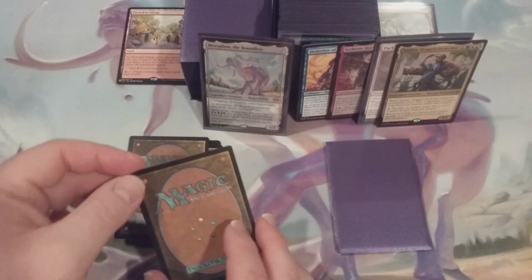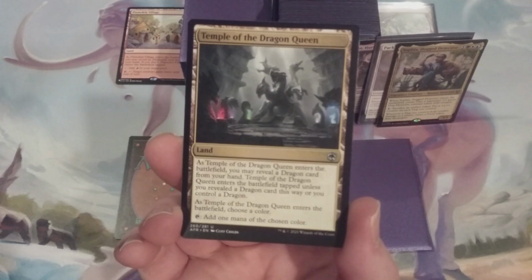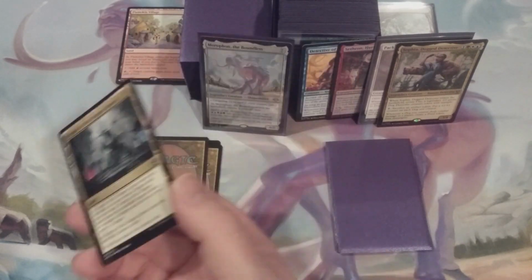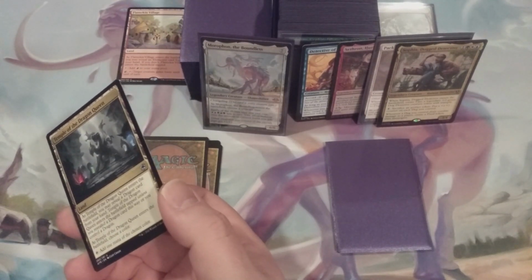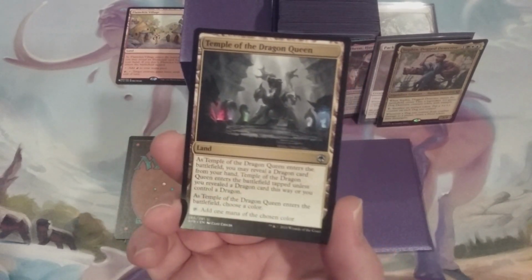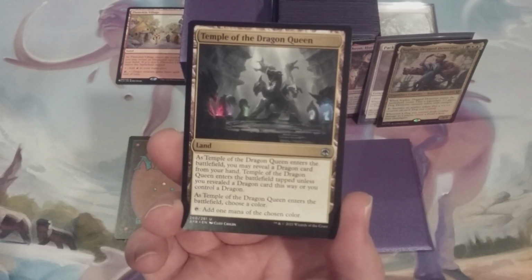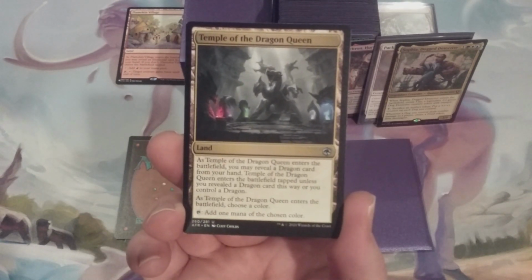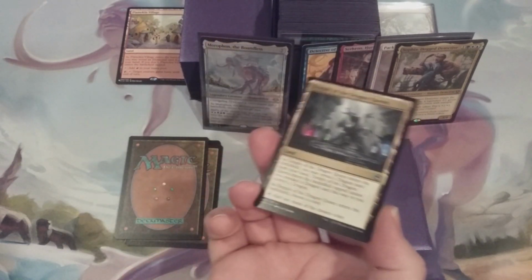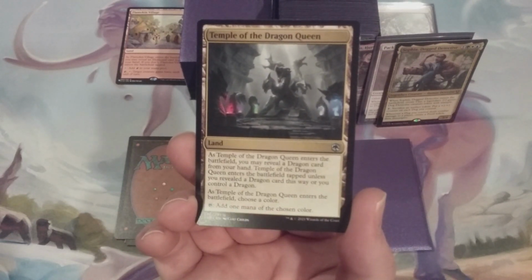The next card going into the 99 of this deck is Temple of the Dragon Queen. This is a land that, when it enters the battlefield, we may reveal a Dragon card from our hand. Once again, remember, all of our Shapeshifters have Changeling, so they're all creature types at all times. Very similar to what we said about Flamekin Village. Temple of the Dragon Queen enters the battlefield untapped if we reveal a Dragon card this way, or if we control a Dragon. Once again, if one of those Changelings is on our side of the battlefield, Temple of the Dragon Queen is coming into play untapped.